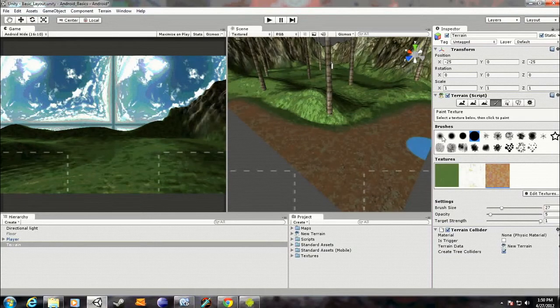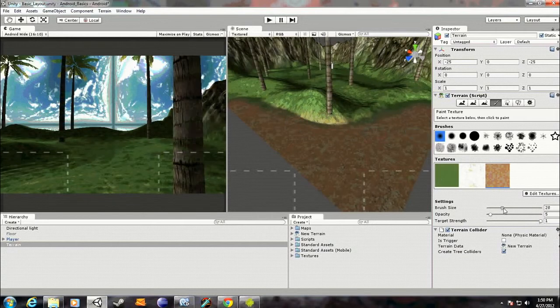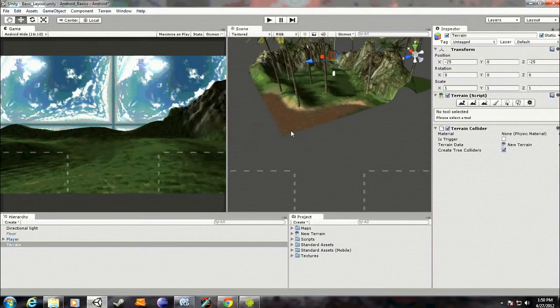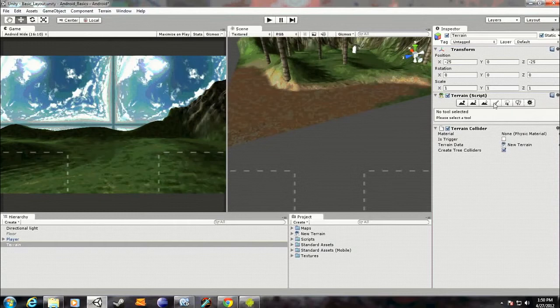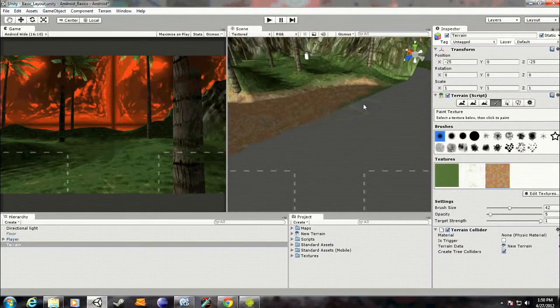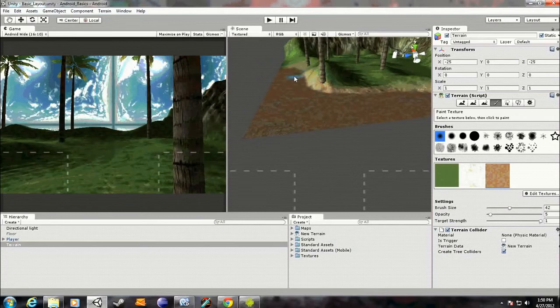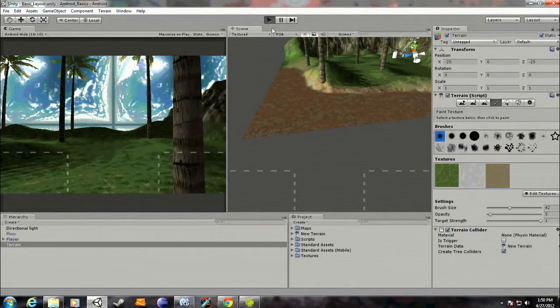Okay, so when you get to this edges, you want to select this one, because this will blend the two together. So you want to make your brush size a little bit larger. And then you see how it gets rid of the trees when you're painting terrain, so you can actually see where you're painting. And then you want to sort of do it like that. So it looks like a little bit of a sand thing. Okay, so you just want to fix up anything that you missed. Just like that, and we'll run it and take a look.